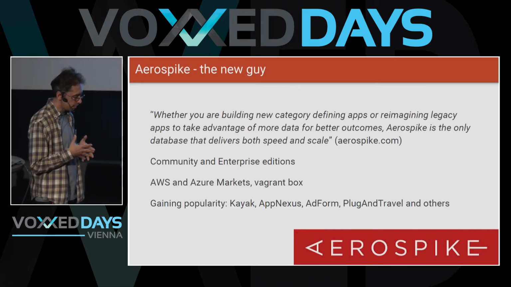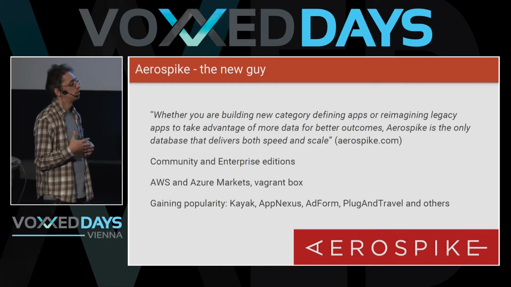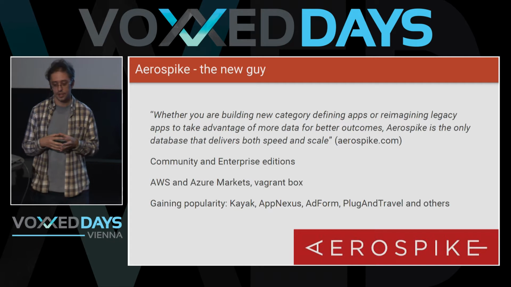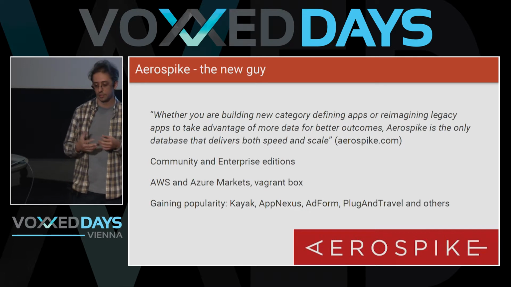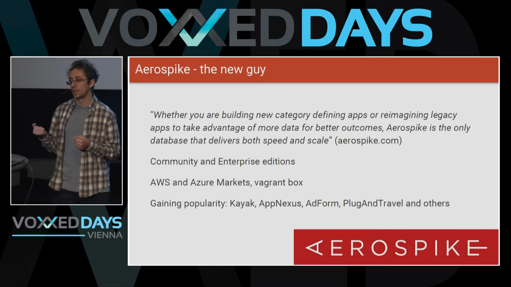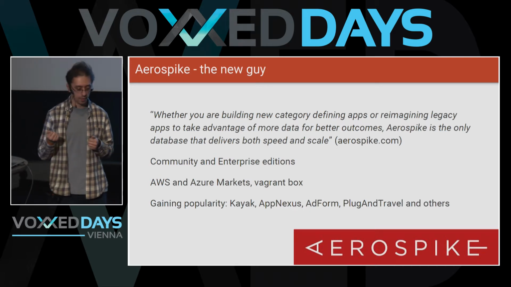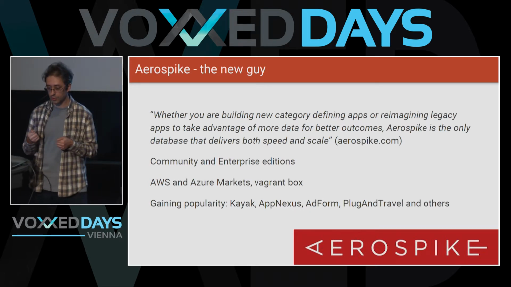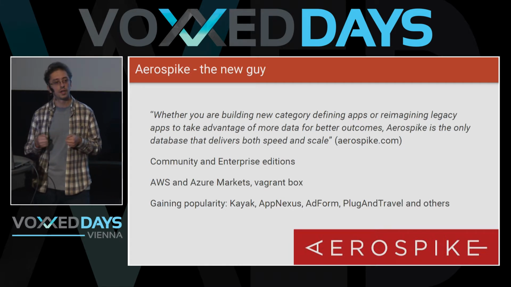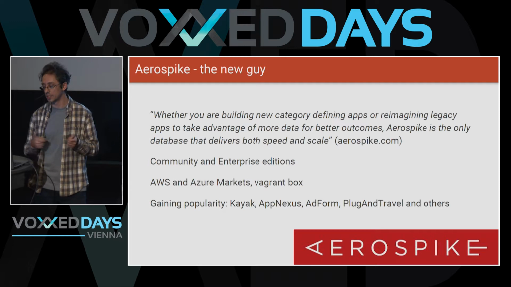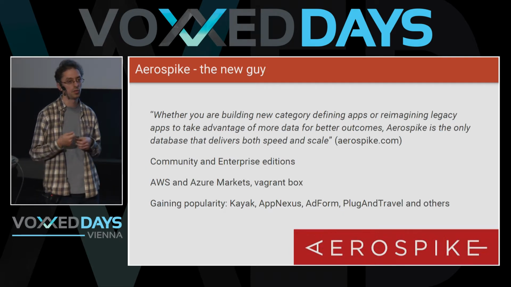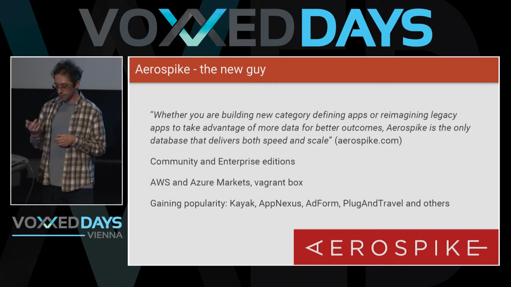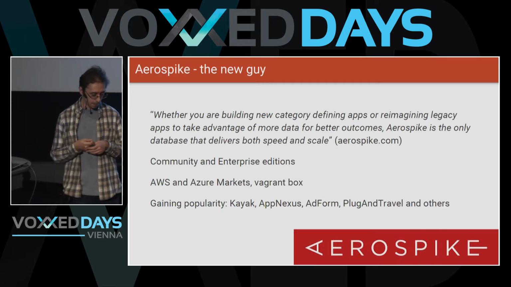Moving along to Aerospike. Aerospike was created to solve, let's say, today's problems, scalability and performance. If you want a tool that doesn't have so many things on the server side, so many data structures, but you want it to be fast and able to scale, like to have a cluster where you can really easily add and remove machines, Aerospike is a good choice. Here we can find the Enterprise Edition, which has some extra features that you will need to pay for. And it's gaining a lot of popularity.